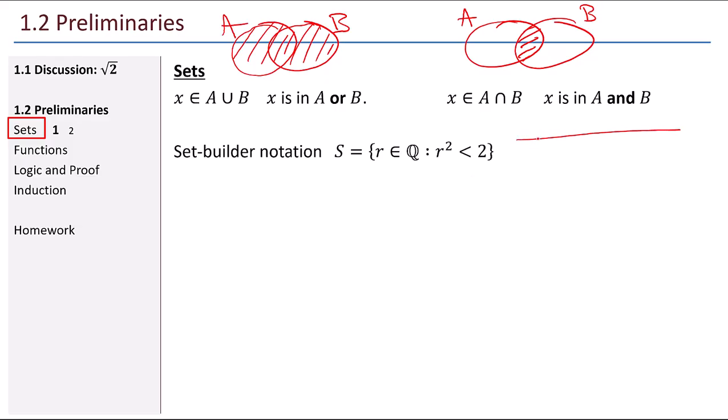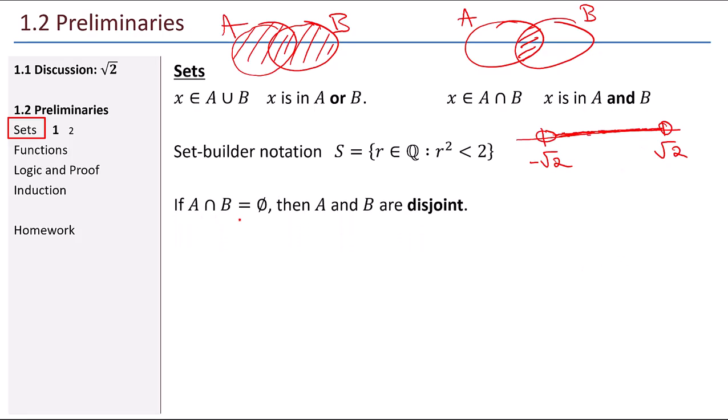Maybe something like this. So I'm going to shade in the real number line, all the things between negative square root of 2 and positive square root of 2, not including them. But I also want to be careful, because I'm not really shading in all the numbers between negative square root of 2 and positive square root of 2. I'm only shading in the rational numbers. So lots and lots of little dots. Basically, it looks like a line, but it's only the rational numbers strictly between negative square root of 2 and positive square root of 2.